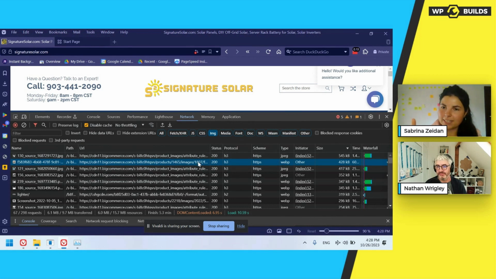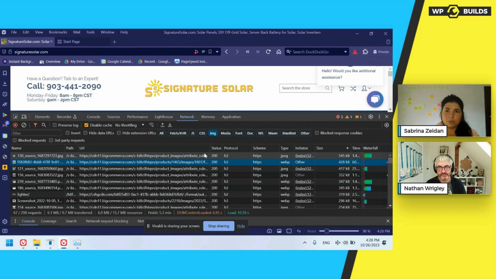Let's move to the next thing. But the main principle here is that you open the image tab and you refresh your page, and without clicking and scrolling, ideally you should only have the first image, your logo, and what appears on the first screen, right? And then you can investigate what's loading out of this scope.